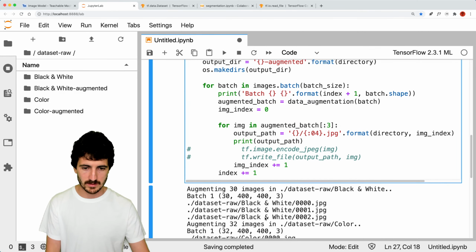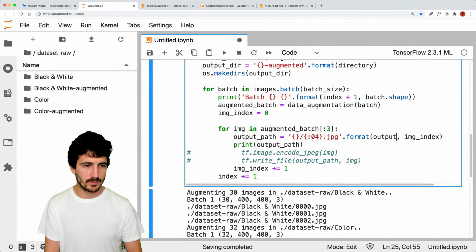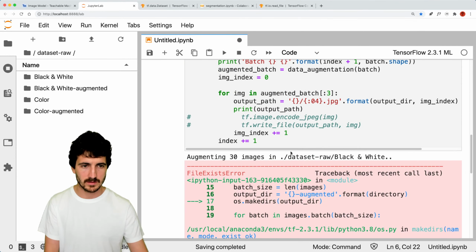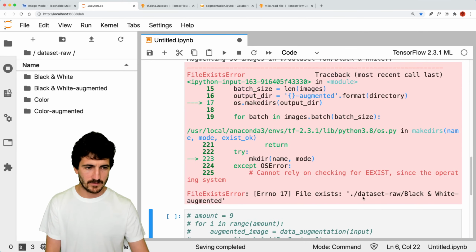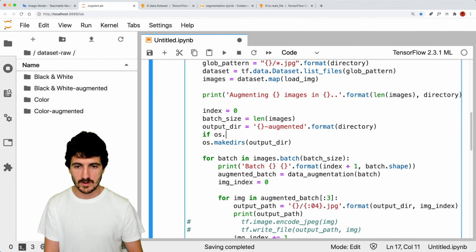So now we have this code here. We can see that the path would be the output directory, and file exists. Okay, and we need to do this if os.path.exists on the output directory, if not.